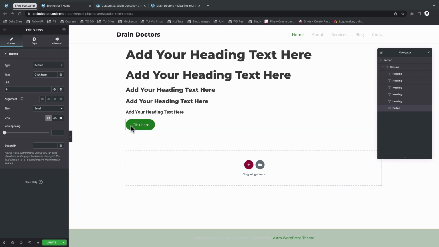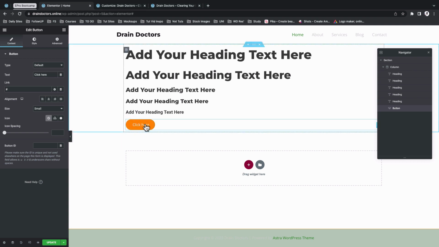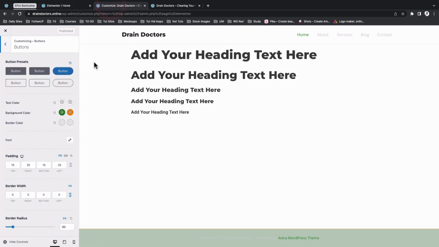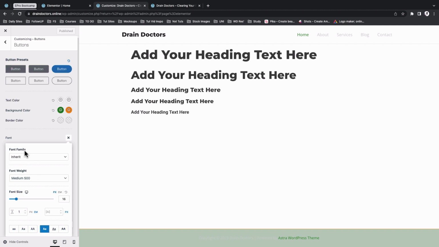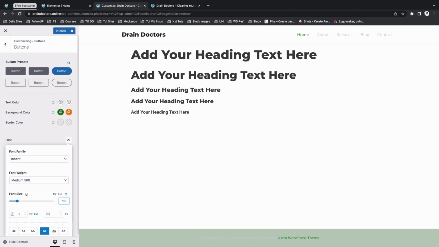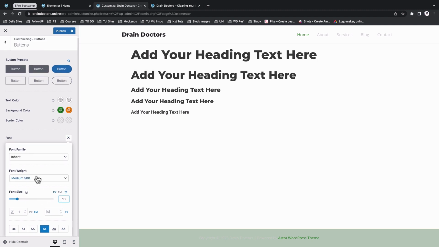Maybe one thing I would like to adjust is the font weight here. I can make it like a bold font. Come back here to the customizer font. We want to inherit the font family, which is for the body. And I think I'll also increase a bit the font size to match the same font size as the body text. That will be 18 pixels. And the font weight is going to be semi-bold 600.